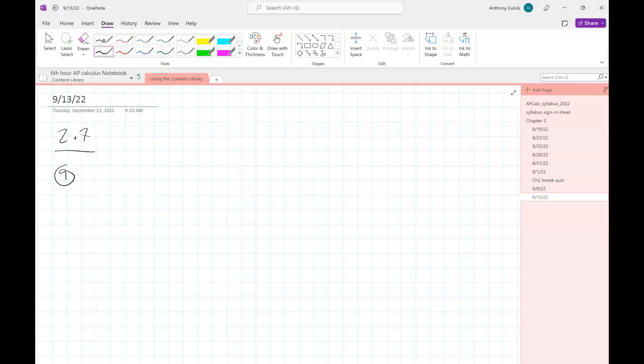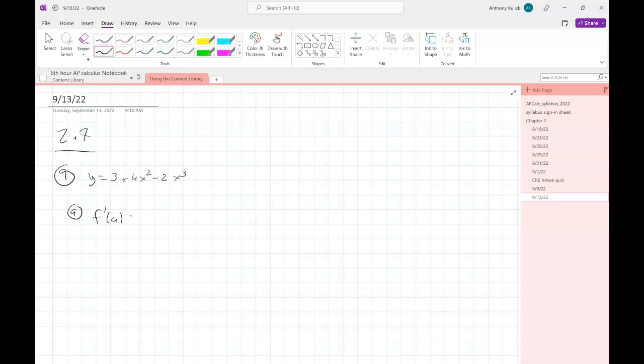It says, find the slope of the tangent line to the curve at x equals a. Okay. It's just going to be a hassle, but we can do that. Oops, that was a 2. All right. So part A.